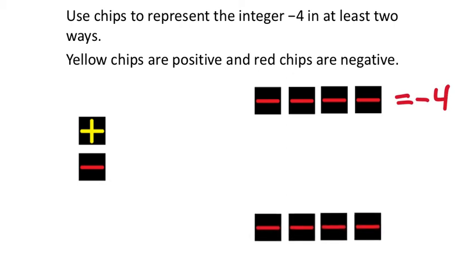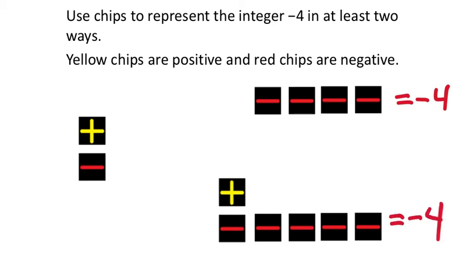So whatever I get finally should be 4 negatives. Well, how do you get a value of -4 by adding more tiles to this? Well, that means you'd have to add values that add up to 0, like a 0 pair, like these two, right? If I combine this +1 and this -1, that's a total value of 0. And so this would work all by itself. That equals a -4 right there.